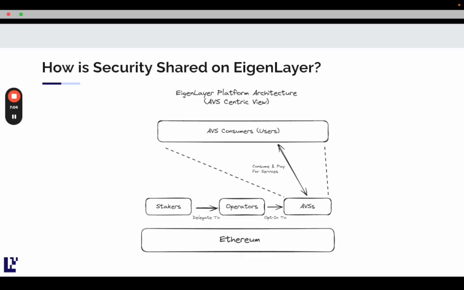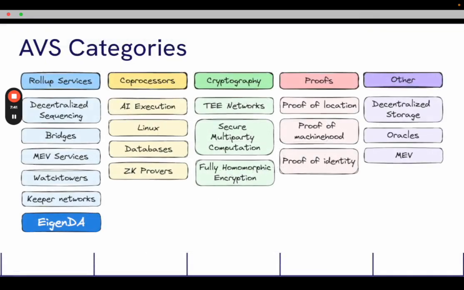And when they decide they want to run your service, they opt into your AVS, your actively validated service, and then they can provide it to consumers. These consumers could be a social media service. It could be the DAO that you're servicing in this case, or it could be other AVSs. Anyone that wants to take advantage of your service in this case is a consumer. And if the service is provided well, the operators and the stakers get rewards. If the service is provided maliciously or with low quality of service, they get slashed some portion of the stake that they have invested in the system.